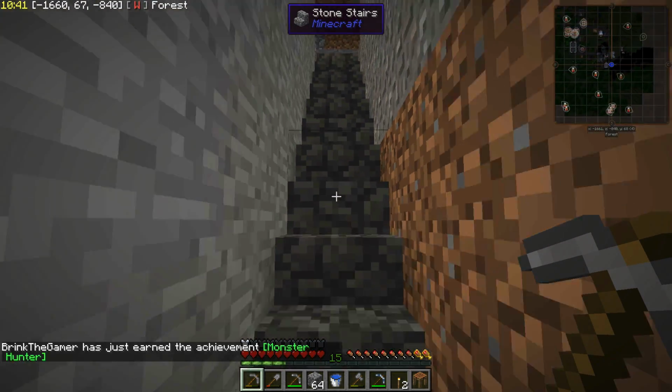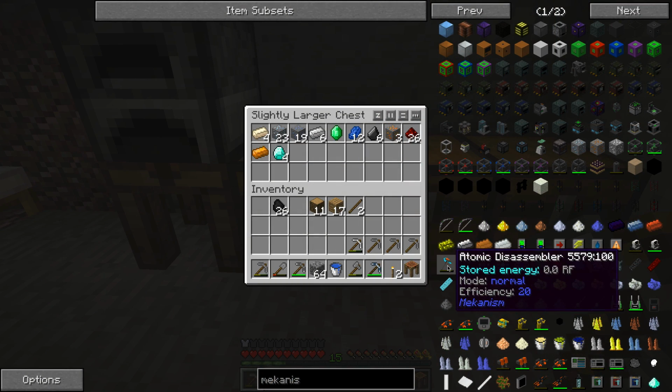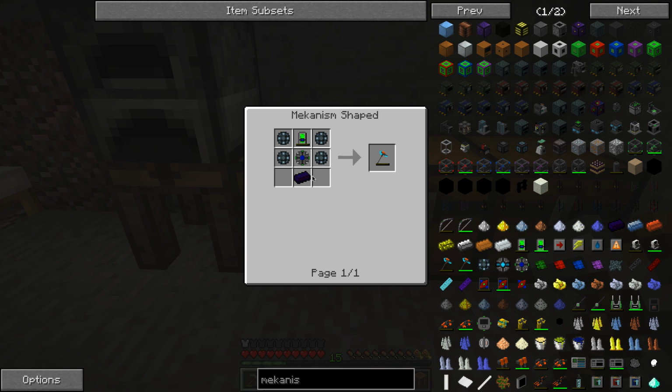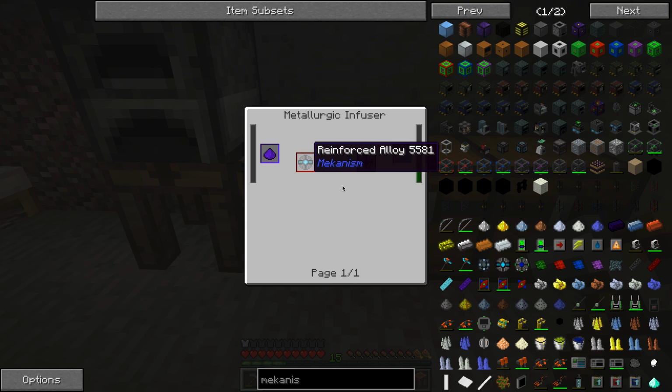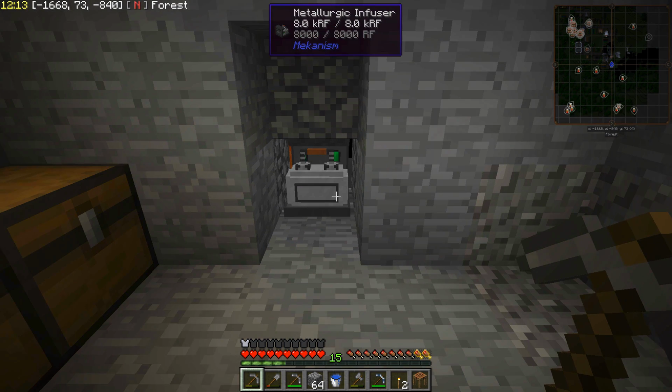Oh, but those sounds. So I got some diamonds. Let's see. What can I do? Can I make an atomic disassembler yet? I'll need obsidian, which I can do now that I have this pick. And this is going to need a diamond. So I'm going to need a bunch more machines. And some more steel. So I'll have to run this thing.